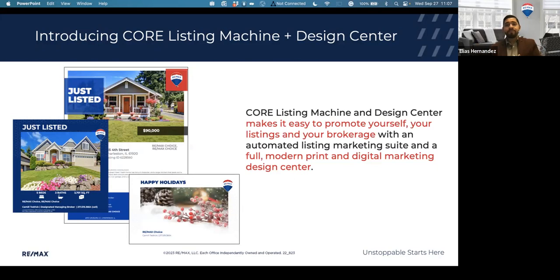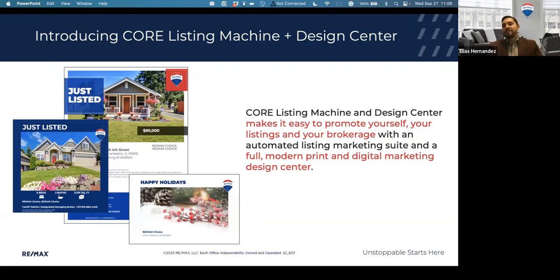What these new tools are for, the Core Listing Machine and Design Center, are really here to create your marketing material, where we used to use Megaphone and Deluxe. We are now switching that over to KV Core, so it's all in one place. So you should see that Megaphone is slowly shutting down, and Deluxe will be discontinued here shortly. So it's really important to know that we do have tools that are going to support you moving forward. Don't worry, you're not missing anything here.